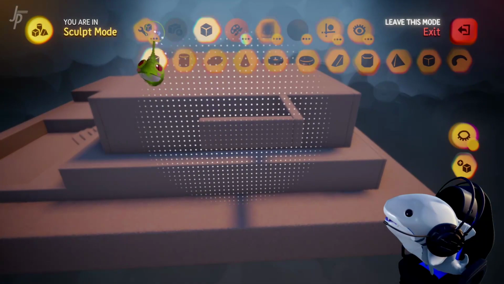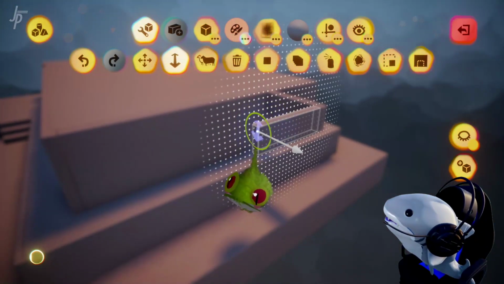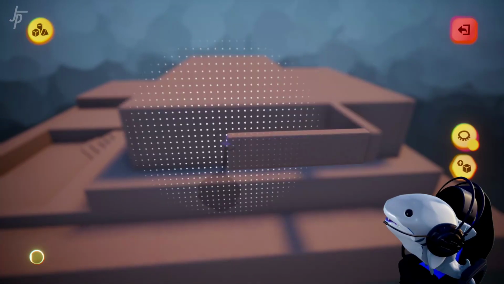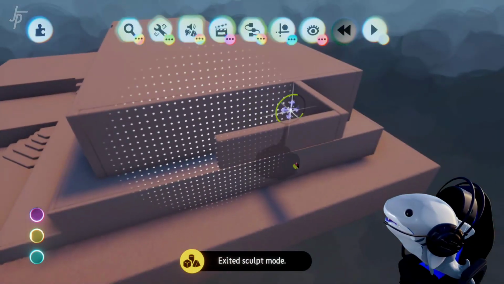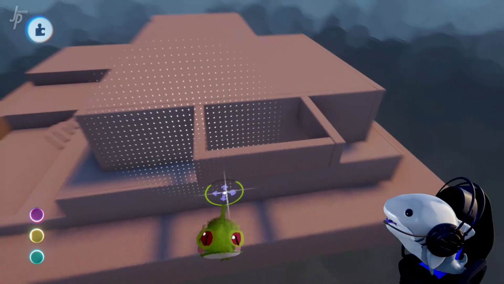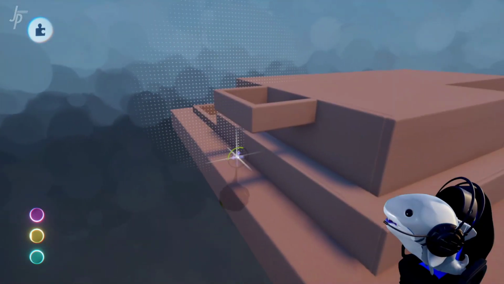Not really sure how big this is going to be, but it's just hovering a little bit above the rest. Like so.